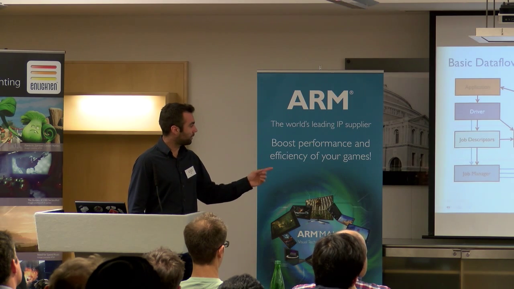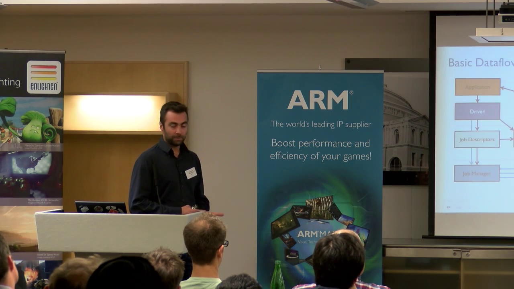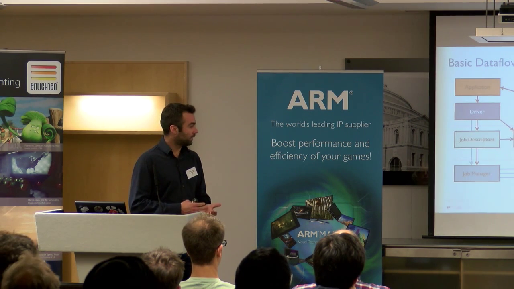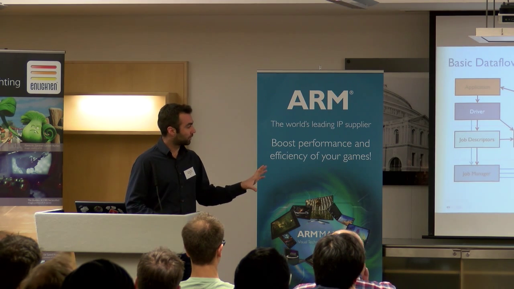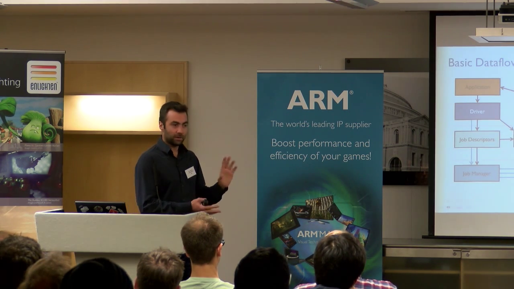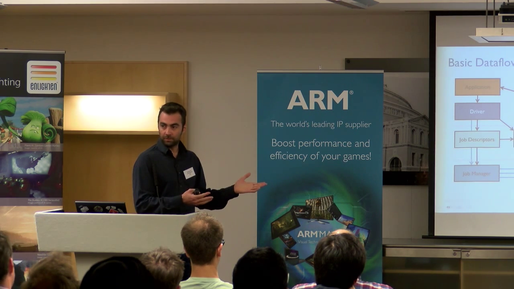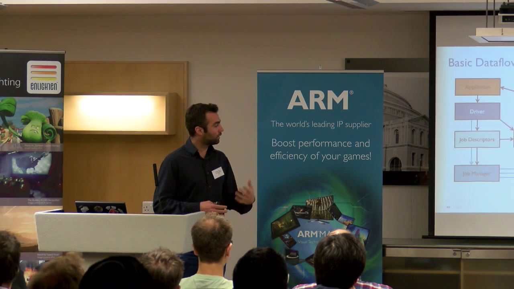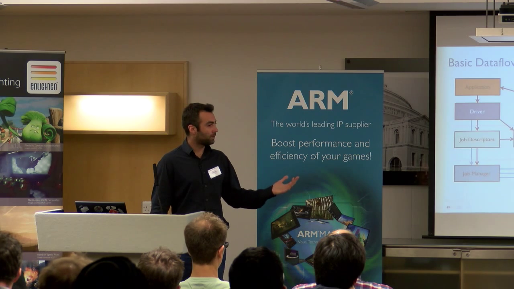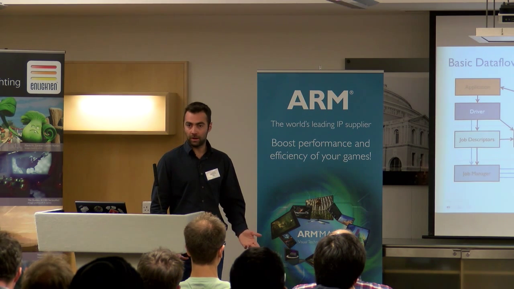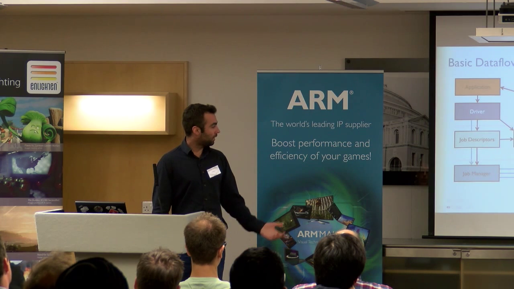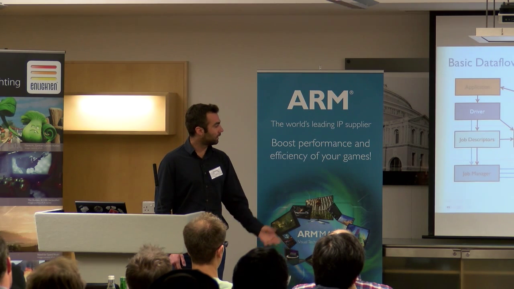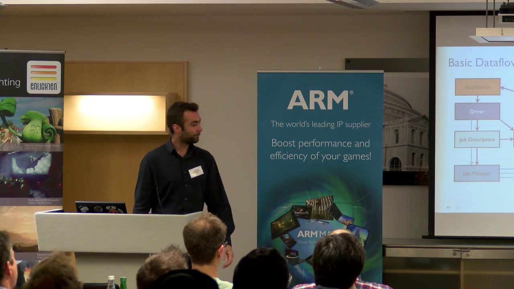So the job manager within the GPU is picking up the descriptors and is splitting up the tasks to finer grained jobs that can be distributed in parallel across multiple shader cores. And they won't have any dependencies in between them, so that you can efficiently process all of them in parallel. Then the shader cores are picking up the input data. They're doing some processing. They may have to store intermediate data, like frame buffer objects or render to texture data. And then on the final stage, they will pick this up and produce the final frame buffer to be displayed on the system display.